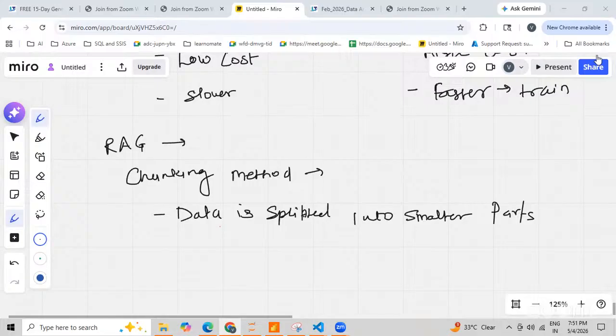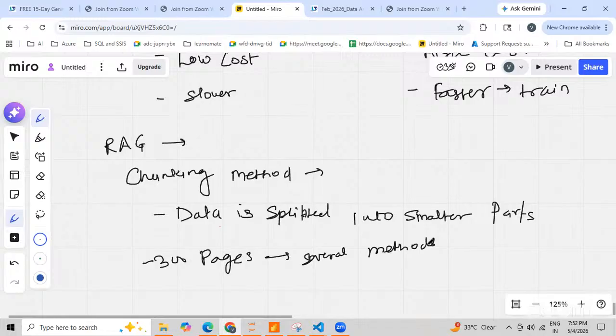Okay, thank you. Now, when you say chunking method, first try to understand what is meant by chunks. A chunk is data that is split into smaller parts. If you have 300 pages of data, you can make different types of chunks, and there are several methods to do the chunking.